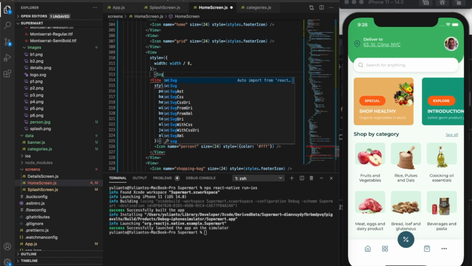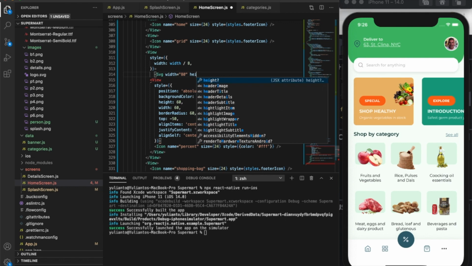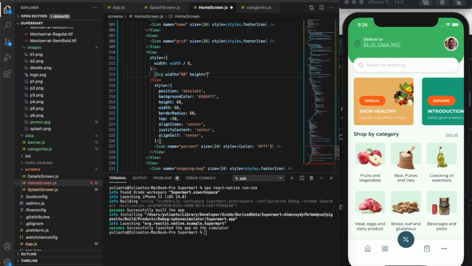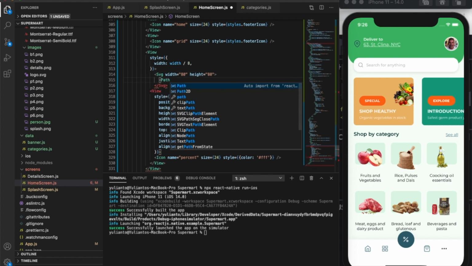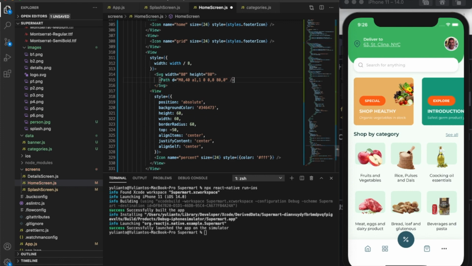I'm using React SVG, I mean, sorry. And the width is gonna be 80 and height also 80. And inside this I'm gonna create a path, and the attribute will be, but I'm gonna reduce the value a little bit. Okay, save this.